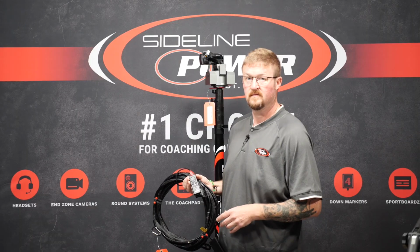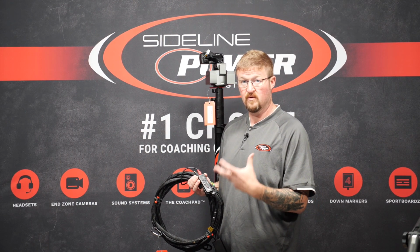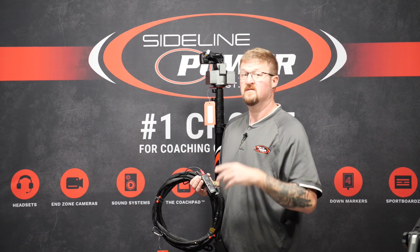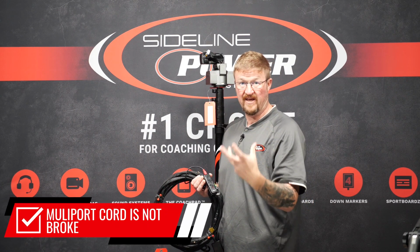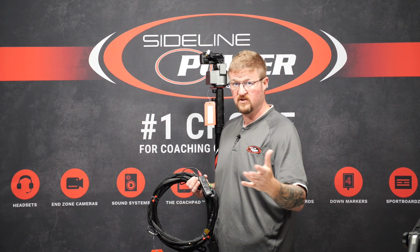So another issue that we see frequently is people will call in because their remote's not working and they get this red blinking light up here. There's two reasons for that. Number one, this multi-port cord that we talked about, either the tip is bent or broken, or the cable itself has some sort of an issue. So that could be a problem, so definitely check that.